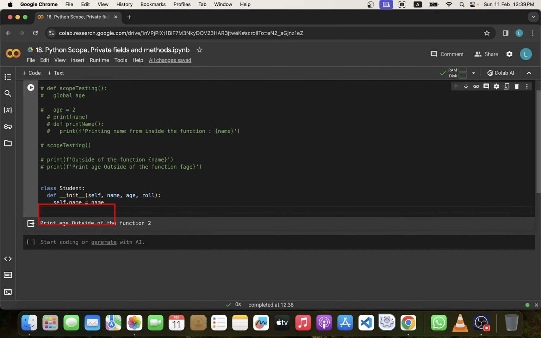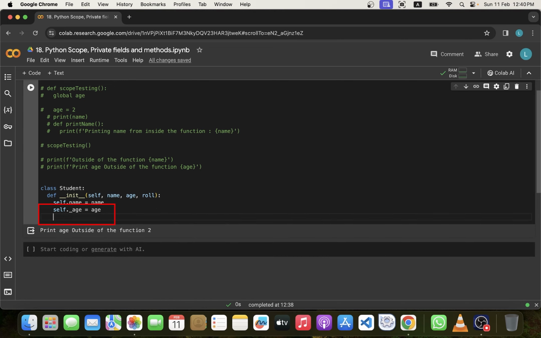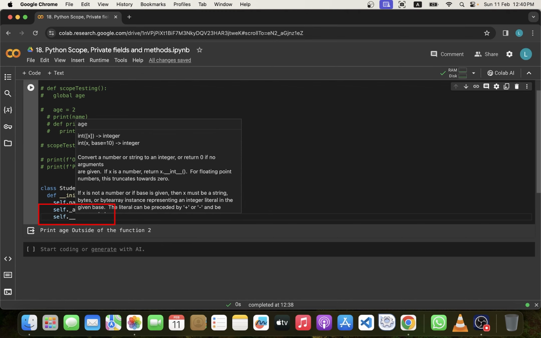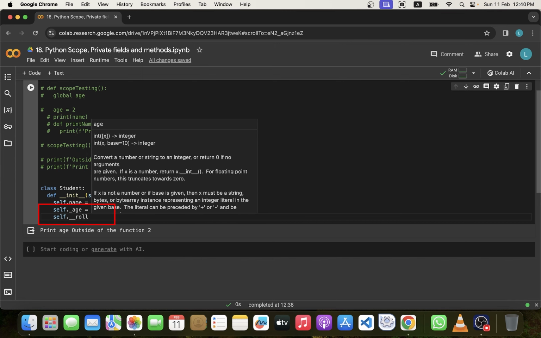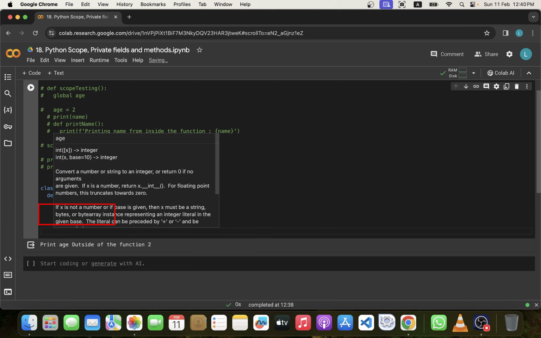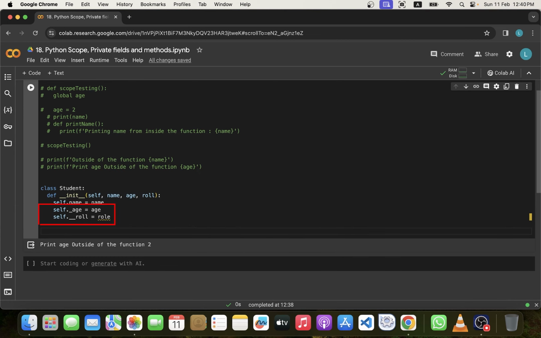Now I'm declaring another property using the self keyword, but this time I'm adding one single underscore. So underscore age equal to age. Another property or field, self dot, but this time using double underscore, role equal to role. Now I'm declaring one method.